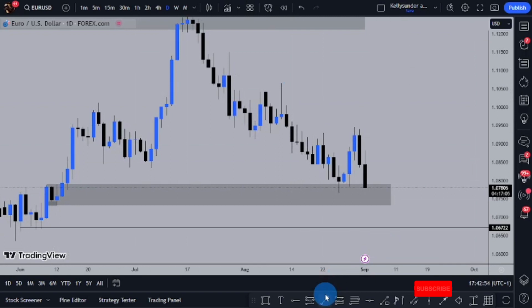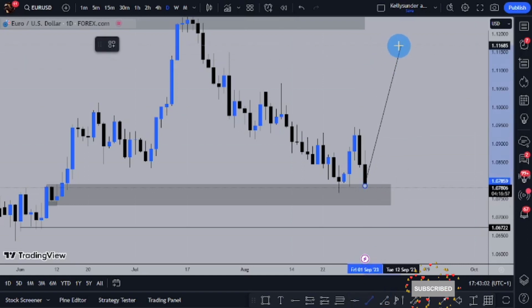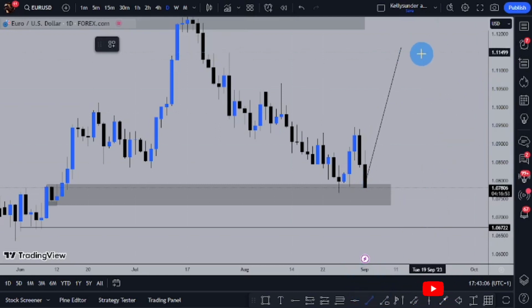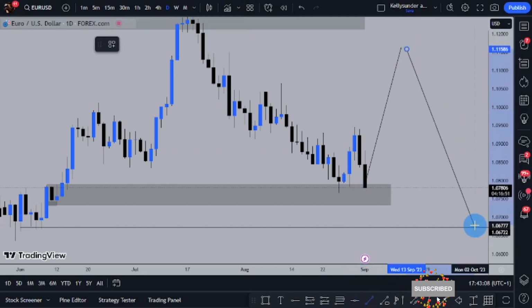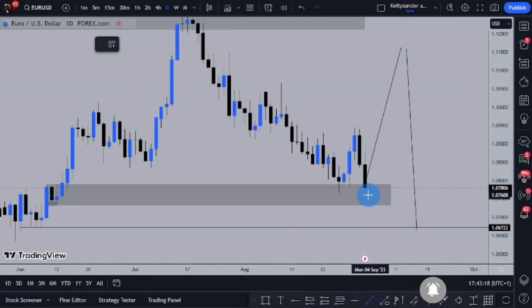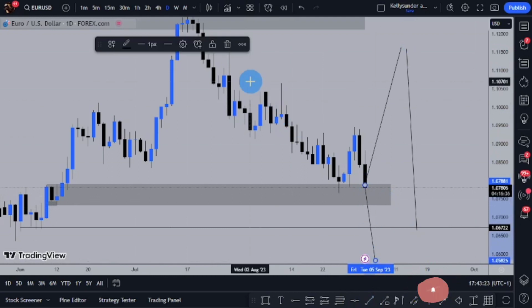So overall, even on the daily, I'm anticipating price to start buying from this level currently. I want to see price push up, but remember it must not happen, right? This is a long-term analysis. You're not trying to be perfect, but these are things you're looking out for, which, once you see them, give you confluence, right? So price retracing is there, price not retracing is also there. You can also end up seeing price just going straight up, taking out maybe fundamentals or any news that comes out will affect the outcome of the market, right?